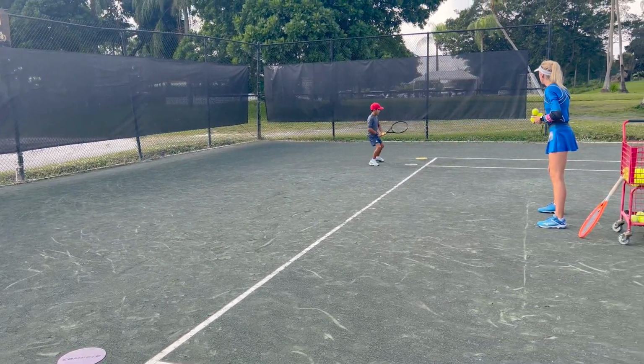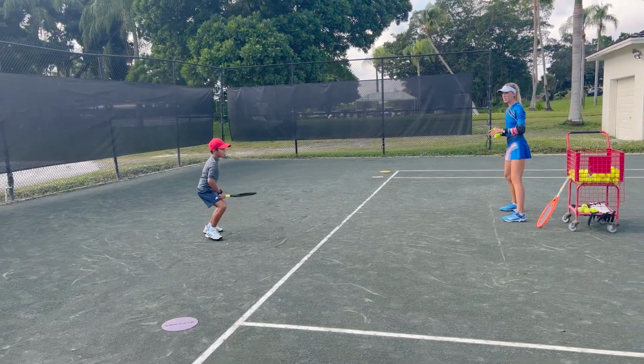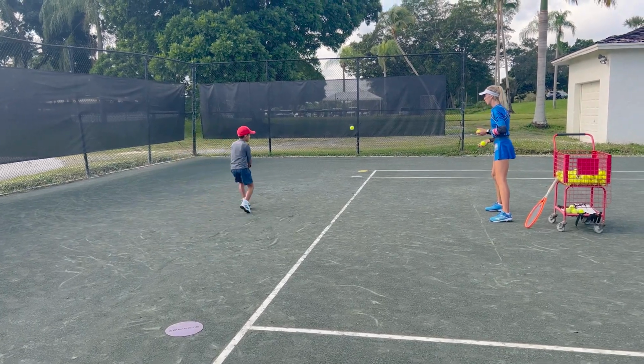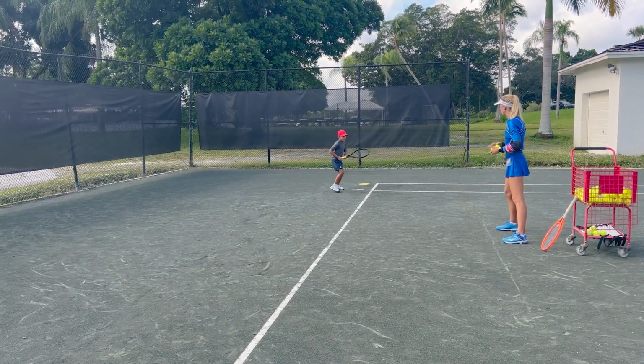Good, go, one, two, load on that outside leg. Good, go, one, two, good, go. Don't go so far away from the baseline. Good, go. One, two.